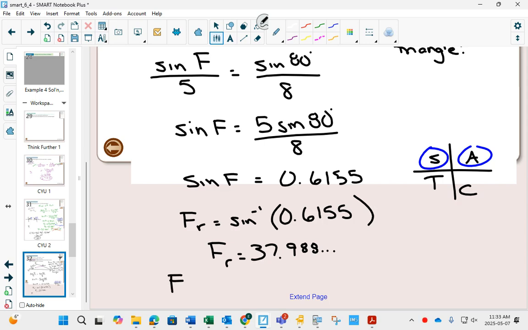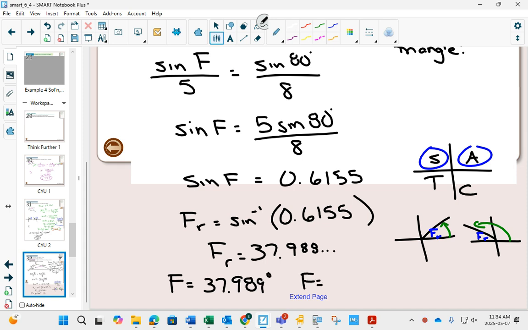So then my actual angle F, can you see in quadrant 1? You can draw them out, right? Draw your reference angle out in both those quadrants. Here's my reference angle here. Here's my reference angle there. Then this would be my actual angles. Can you see the quadrant 1 one is always exactly the same? 37.988. I think it rounds up to 989.